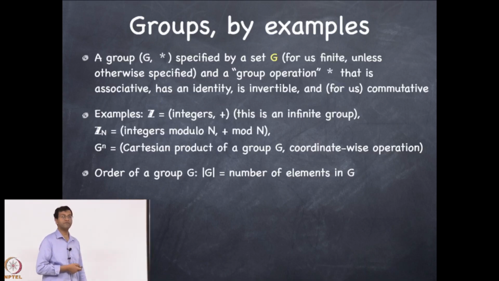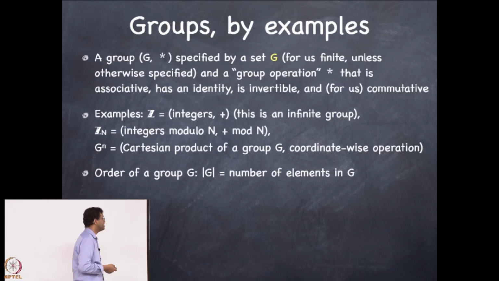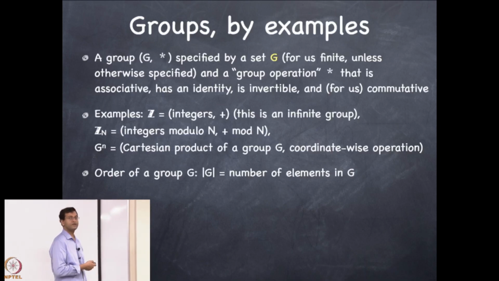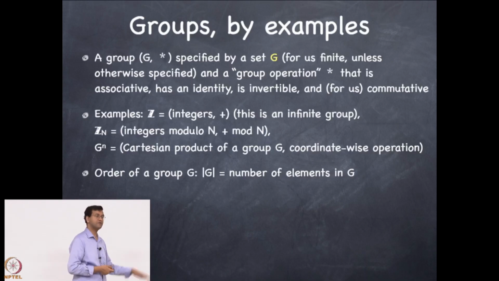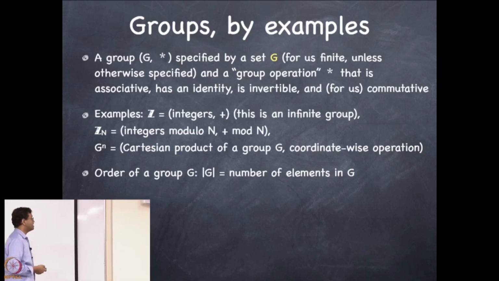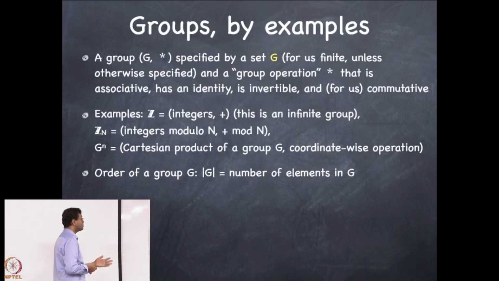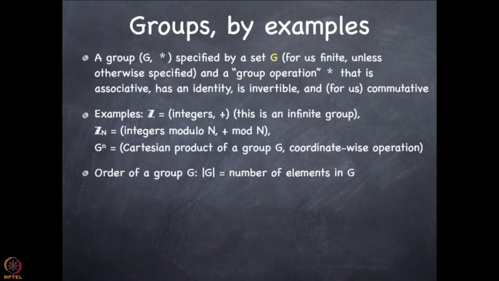Okay, just some jargon. I might refer to a prime order group at some point. Order of a group just means the size of the group, the number of elements in the group. So we'll be interested in finite groups, so we'll have a finite order, and there will be some number. So for addition modulo 2, the order of that group is 2. Addition modulo n, the order of that group is n.